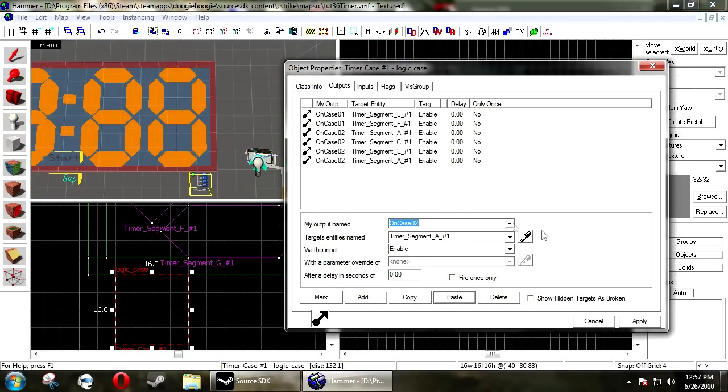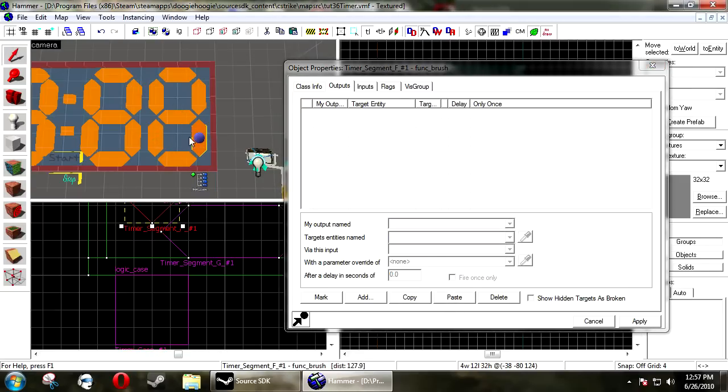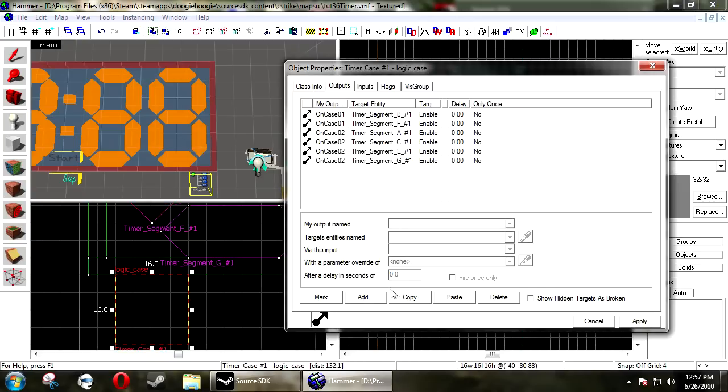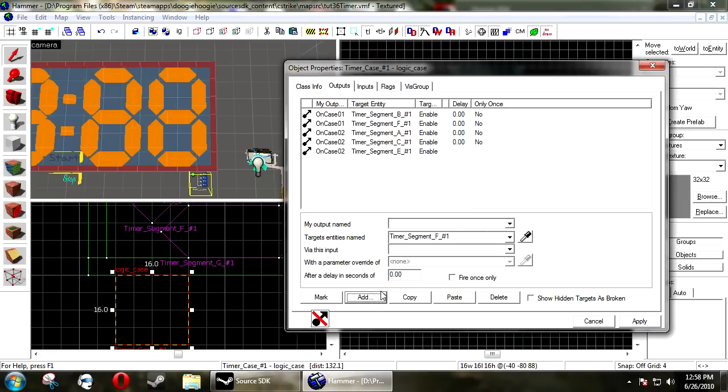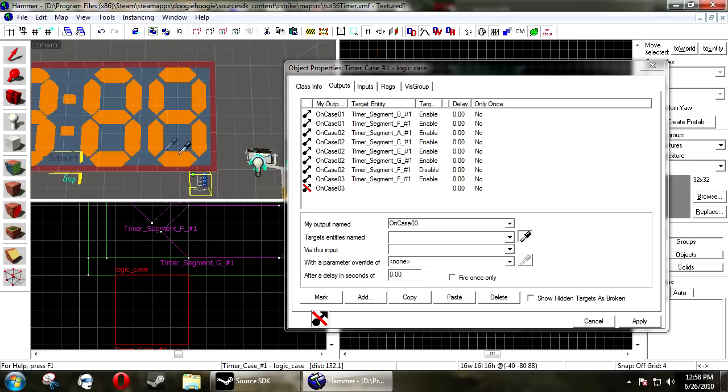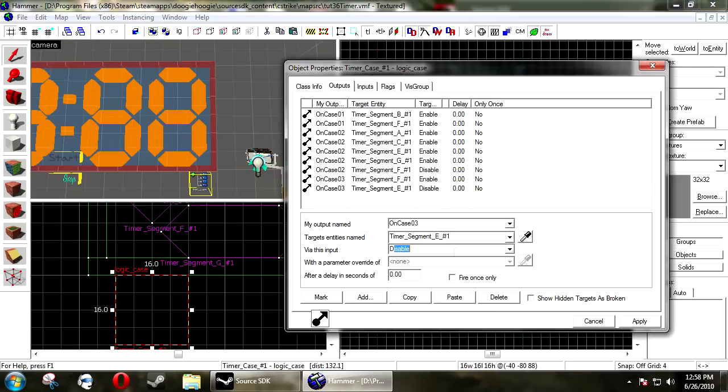So now that we have that, but there's still the one piece that we didn't use from one, because we used this piece in two from the number one, but this piece isn't used. So we do need to disable one piece, so we just click add on case two, select that piece, and disable. So now for number three, click add on three. Now we already know that these pieces are being used, so we enable this one, and we also have to disable this one. And then that will be our number three.